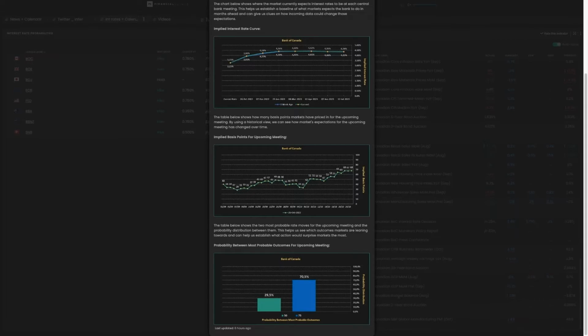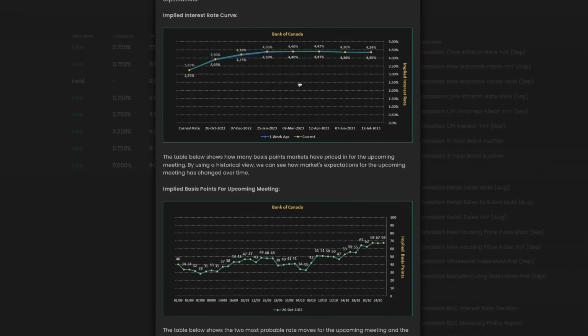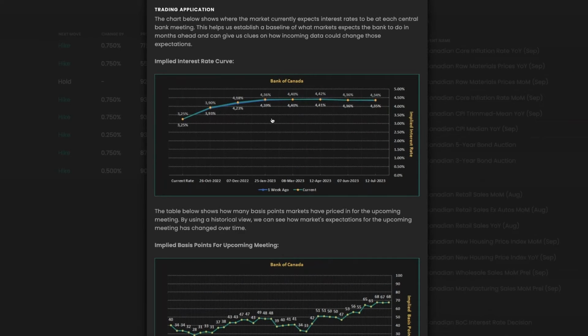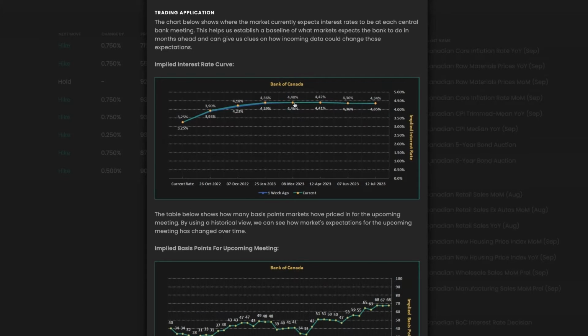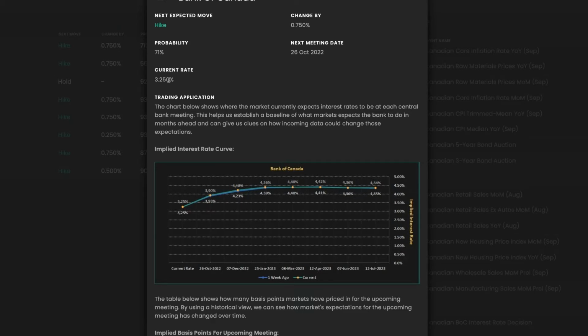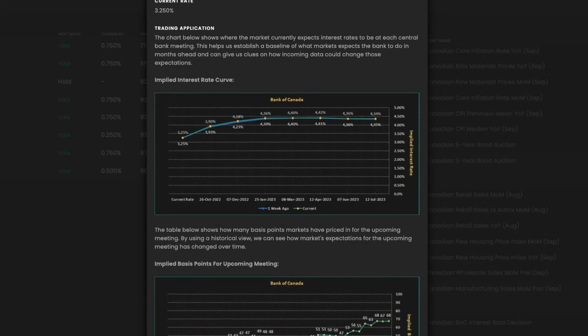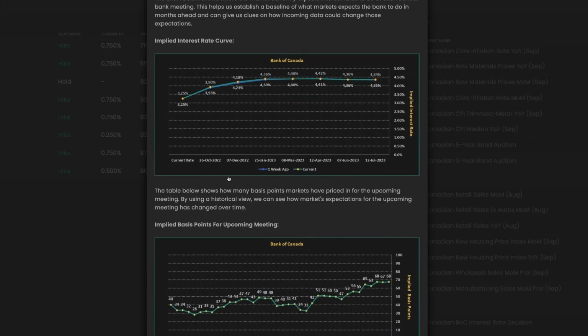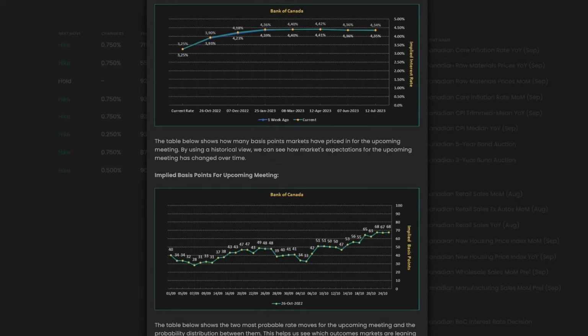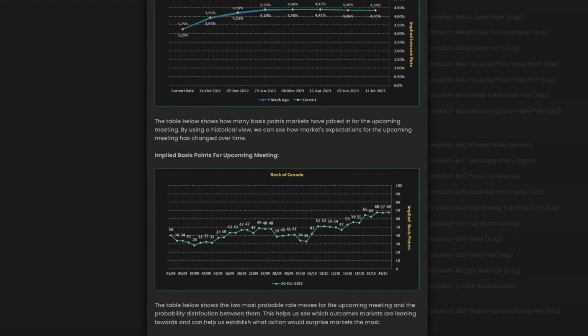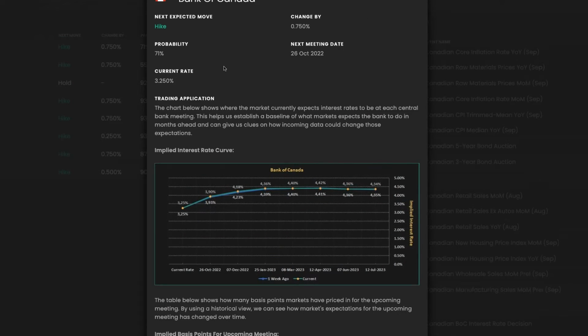So the expectations are for the Bank of Canada to raise interest rates up to 4.5% next year. Current interest rates are 3.25%. So if they hike by only 25 basis points, that would result in sudden Canadian dollar downside. And we want to trade that against either the Australian dollar or the pound. Okay, so the best opportunity is either in a 25 or 50 basis point rate hike.